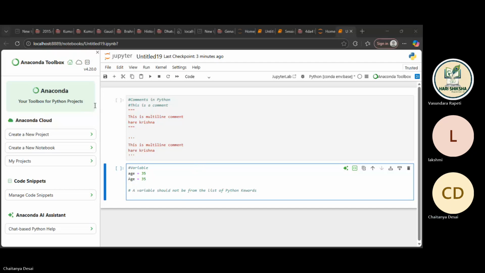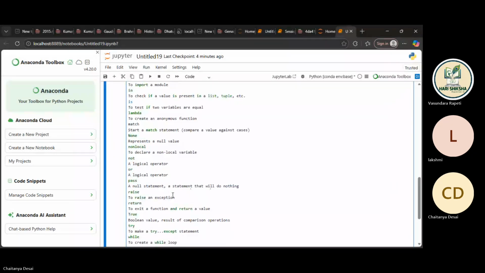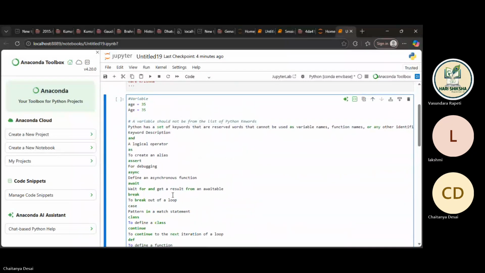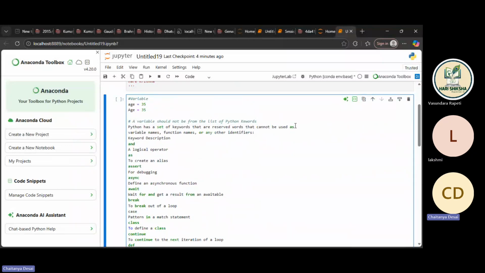Okay, this is the Python keywords list. Also, we can actually get those keywords.